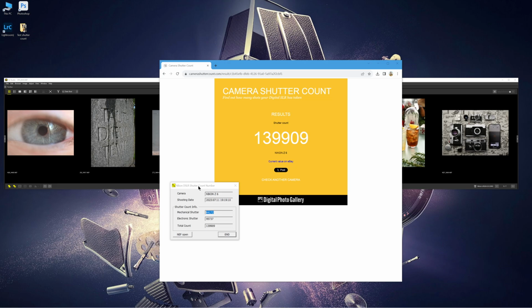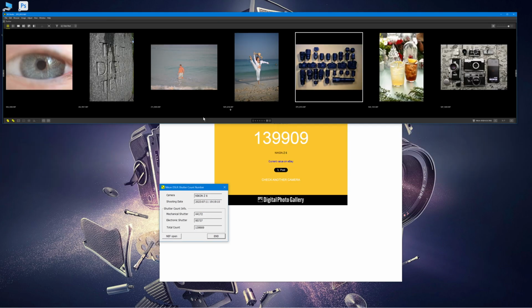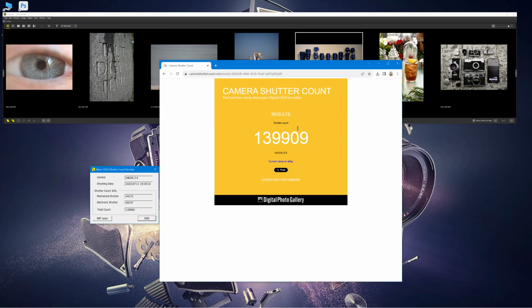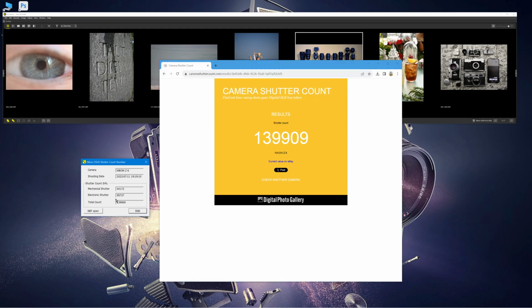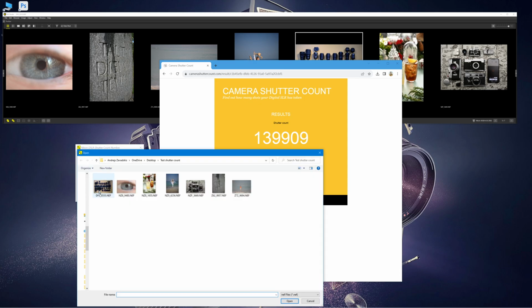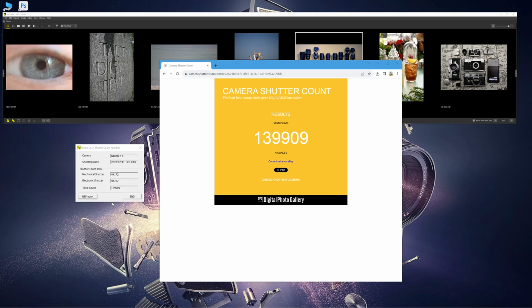And right now for Z cameras we can determine what is mechanical and electronic shutter. And you see the Z6 is the same, and this program shows more info. Let's upload the Df file, and it doesn't have an electronic shutter, only mechanical. 89,000, before I was showing the same on this web page.